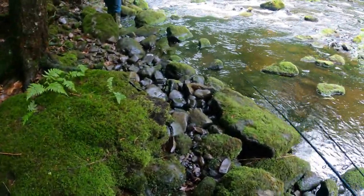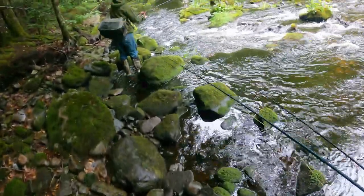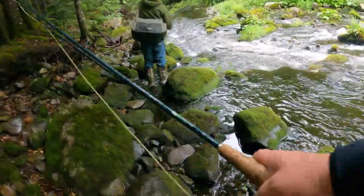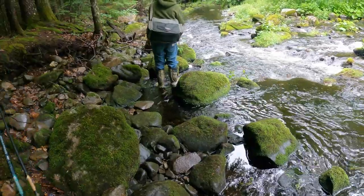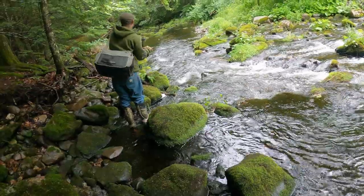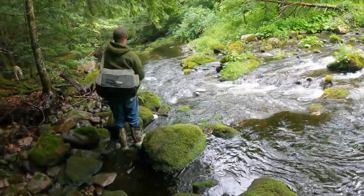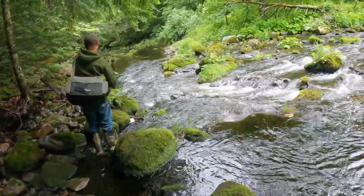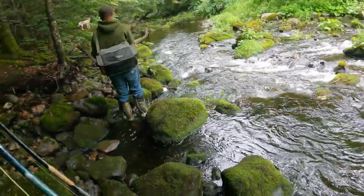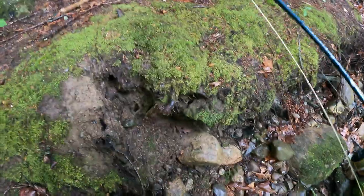Oh, you saw a mink? That's cool! I don't know if that got on video. Mink are basically aquatic mustelids - they're relatives of weasels. The only reason we decided to come out here today is we've had a couple nights of 50-55 degree nights and pretty cool days thanks to some rain and good cloud cover, so water temperatures are getting back down to a good fishable level - it's safe for salmonids like brook trout and landlocked salmon. Figured why not head to the river and catch a few fish.